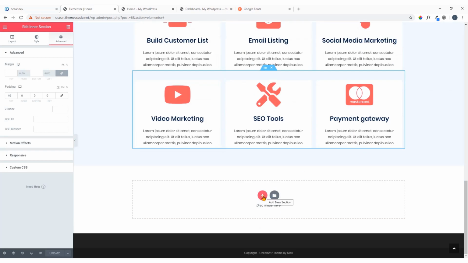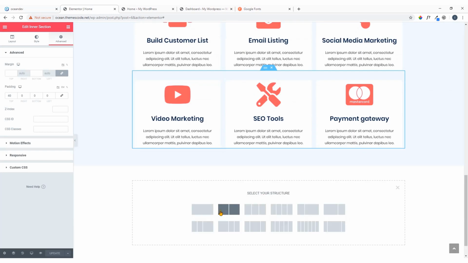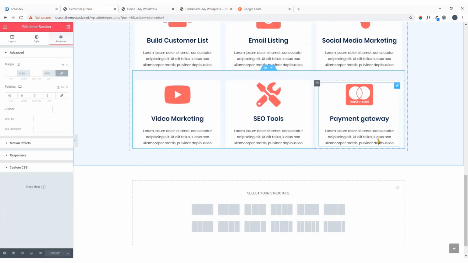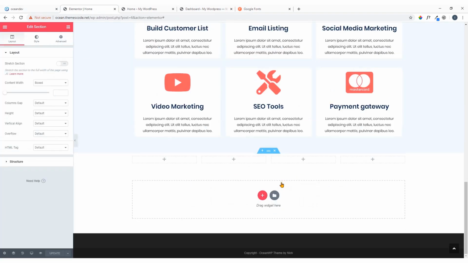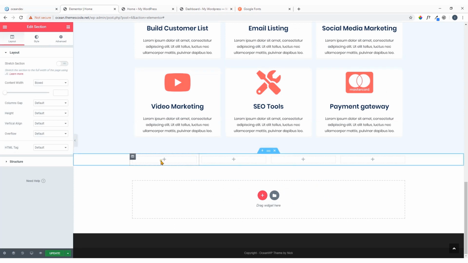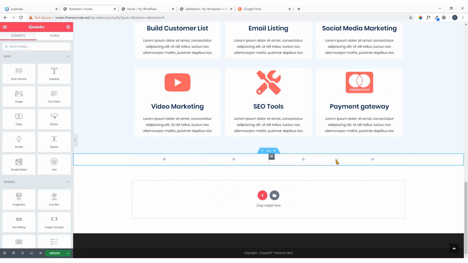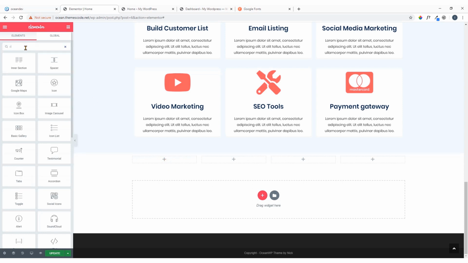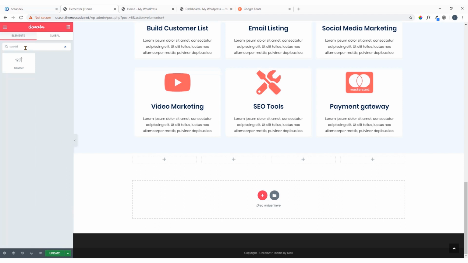Just as per usual, we are going to add a section with 1 2 3 4 columns, just 4 columns, and here you can see 1 2 3 4. Just click on this plus sign, and here you will search for counter, and just left click and drag and drop here.